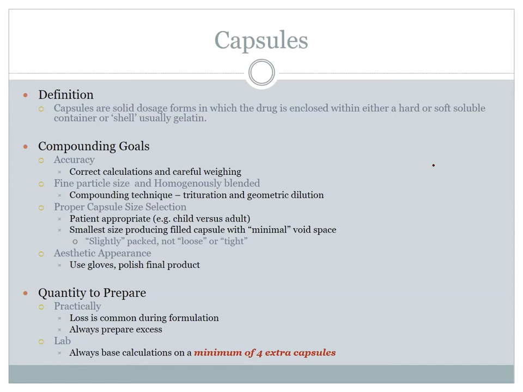So if you've got a pediatric patient or a patient who has difficulty swallowing, a size 3 might be better. For a normal adult, size 2 is actually easier to compound with. And that's what you'll be doing today, size 2s, okay? But you will choose the capsule. And then lastly, it has to look good.